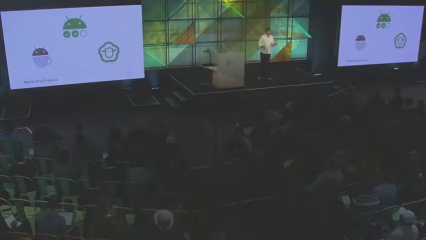So if you've written tests for Android before, you've probably used some of our tools. We developed the Android testing support library, which includes the JUnit 4 test runner and rules, the Espresso UI testing framework, and we're also active contributors to Robolectric, the open source Android unit testing framework.